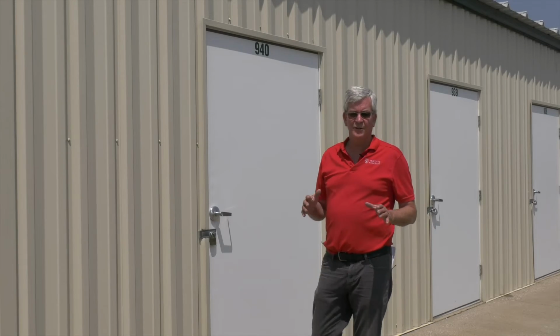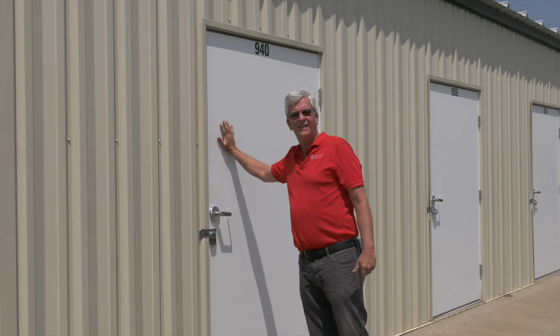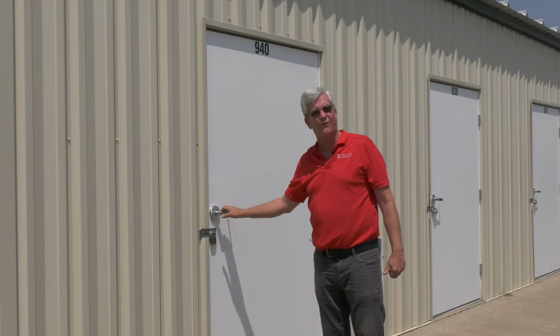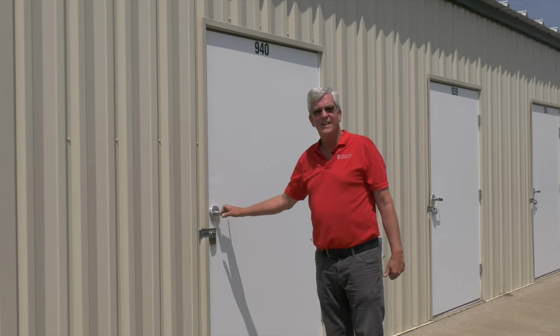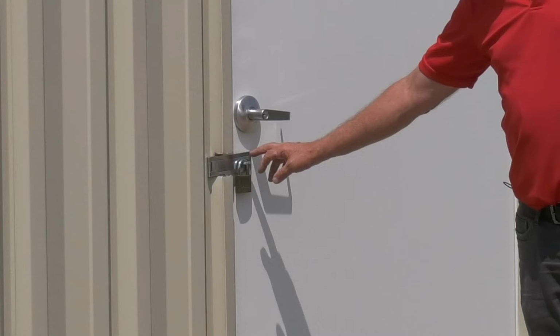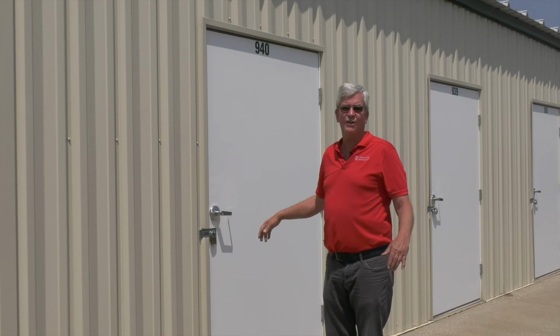One of the cheaper alternatives, instead of that expensive sectional door, people have done is put a regular insulated swing door in lieu of it. So instead of getting the wide door, you just probably put a 4-foot door like we show here. And so they have, at least you could get directly to your unit. This is an option, but I particularly don't buy it myself. I don't like this locking system that you can't overlock them, but it is an alternative.